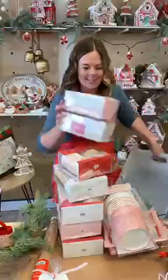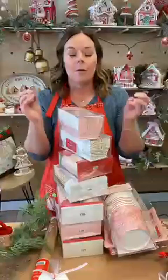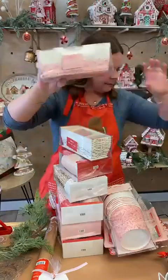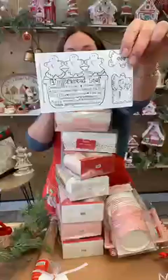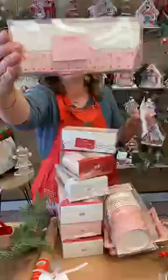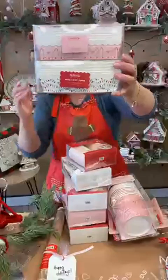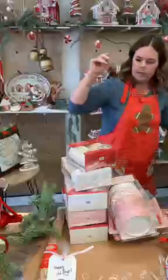Okay, look at this, you guys. Brianna had a heyday. I saw these and thought immediately, our ladies will love this because they are so cute. Mini loaf pans. So think recipe, gingerbread loaf recipe. See the vision with us for a moment. She has her gingerbread loaf. Bake this for all your neighbors, stamp that on a tag, tie it up, and look how cute. Little gingerbread loaf pans that are scalloped. It comes in candy cane and Christmas lights. I don't think they had a gingerbread one, but I'm going to go back and look. If they do, I'll add it to the shop, but this is what we have available right now. They are in the warehouse.